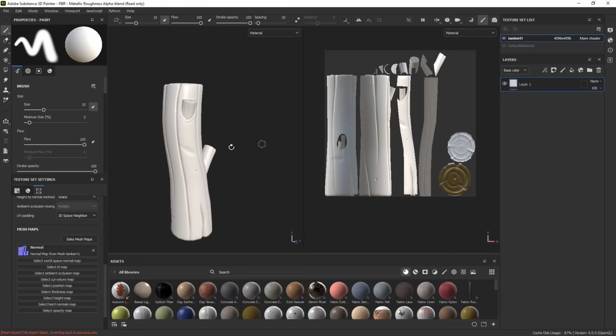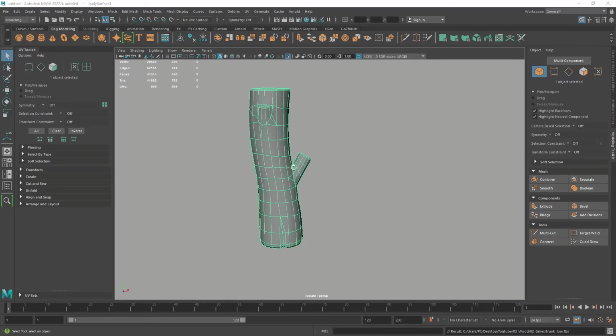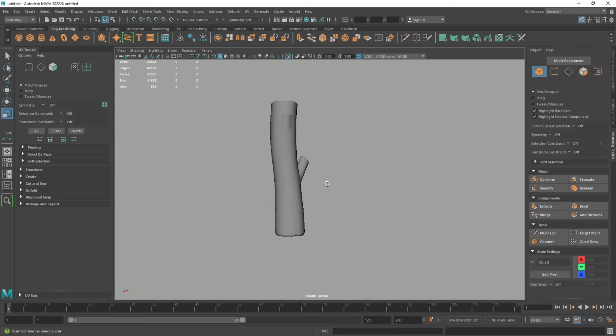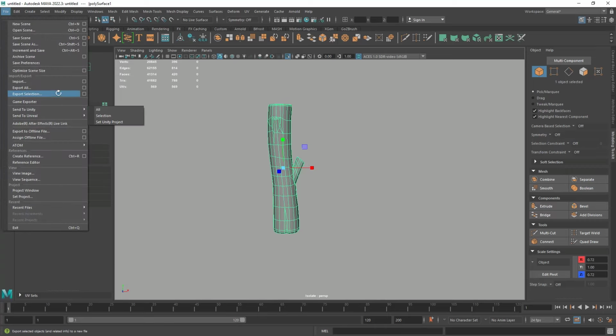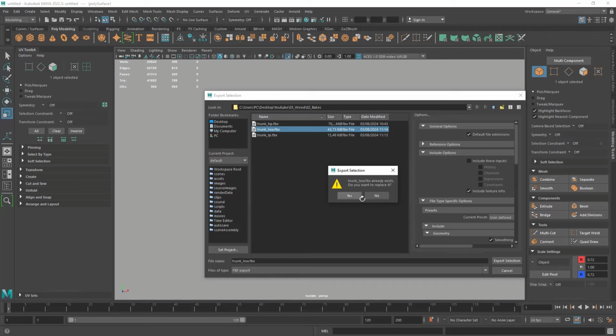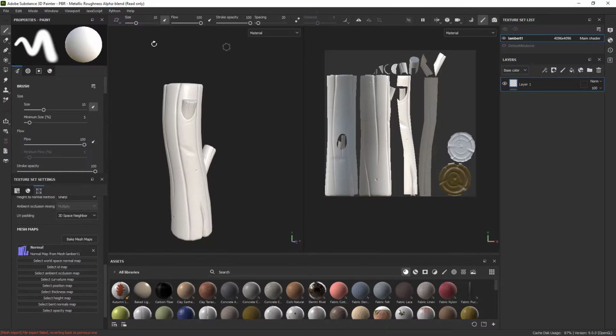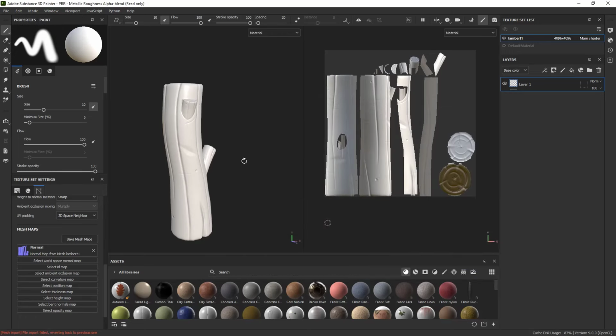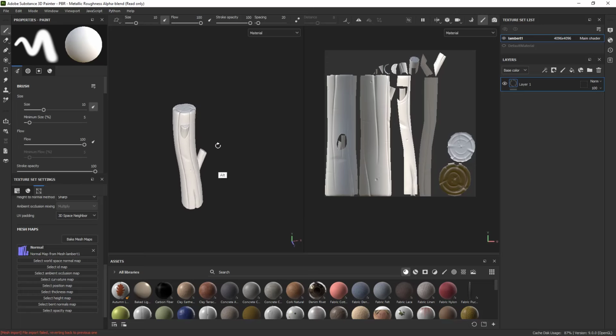So now, for example, we could scale it something like that, for example, because I already have the UV and the bake. So for example, if I export it like trunk low and go to edit, project configuration, and select the trunk low, we're gonna have different proportions, but with the same bakes and same UVs. Yeah, it's better. Oh, you can see. I really love this workflow.